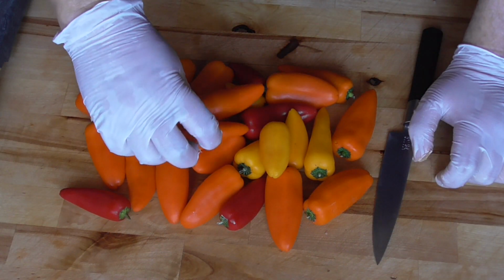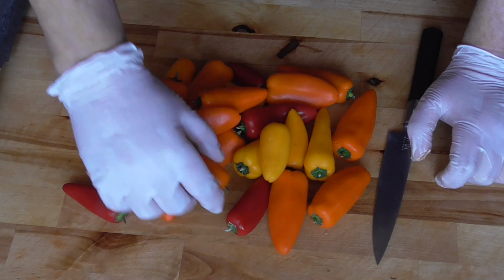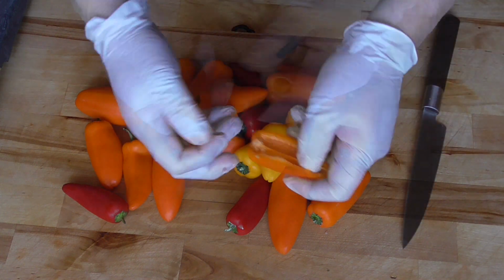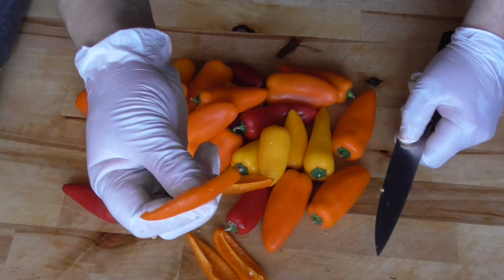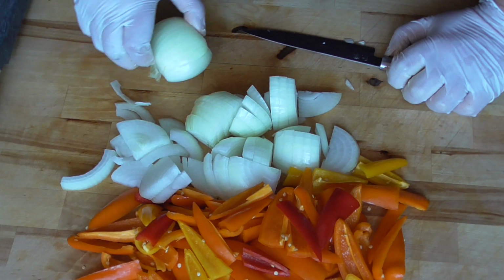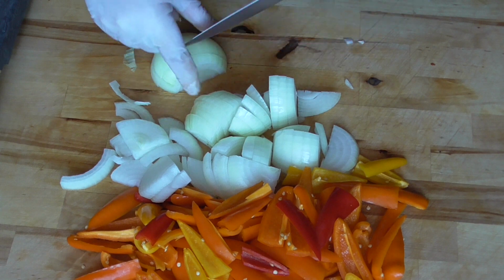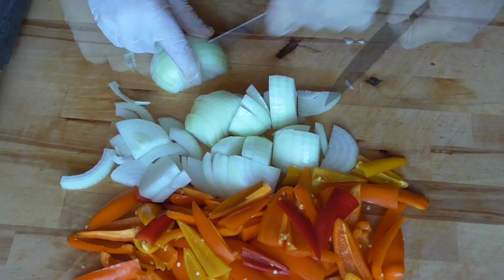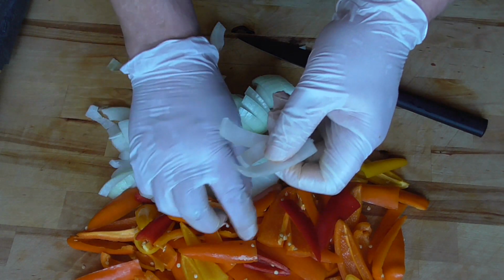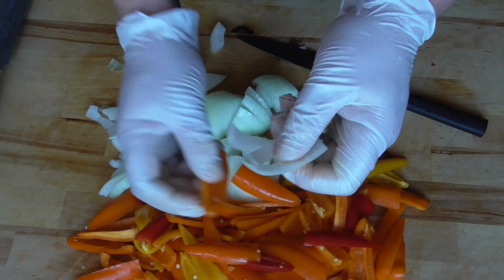We've got these beautiful small sweet peppers, and we're just going to cut them in 4 parts. The onions, cut in half, slices, and then cut them in half again, so that's going to be the same size as the chopped peppers.